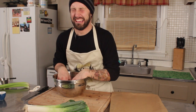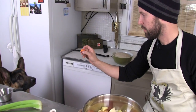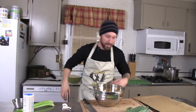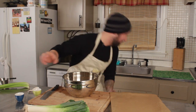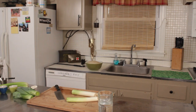So we got all our veggies chopped. I'm not ready. Yeah. Okay. Can you catch this? Don't let me down. Yeah! Shake. All right, don't shake. Now, I'm gonna also toss these up with some herbs. 2 teaspoons of rosemary, a teaspoon of thyme, and a teaspoon of something else that I can't remember. I sniffed up the stage and went right up my nose when I dumped it. That looks good. Oh, Indy, you'll love that.